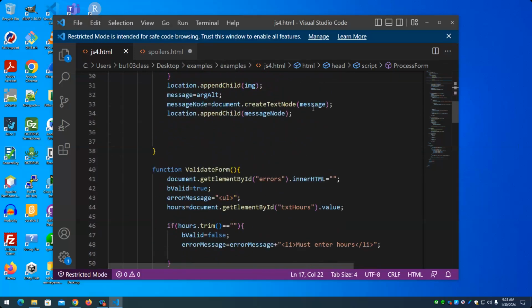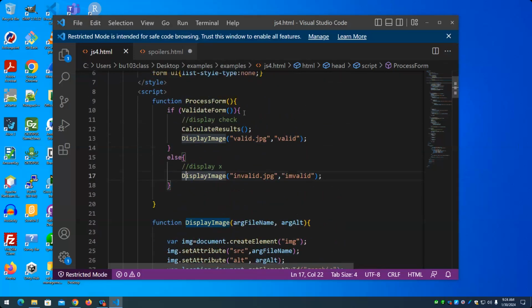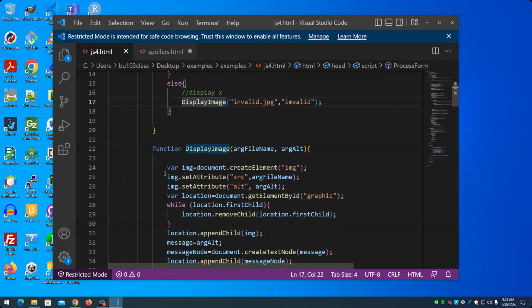Sure, I have a question. It was about you're checking if there's a valid SVG file right there, but what's the valid for? Oh, what's the valid for? That's the alt attribute of it. So you should strictly speaking have an alt attribute for all of these. I was a little lazy and I only put the word valid, but you could say this check indicates that the form was valid. That's passed as a parameter to display image. And I create the image and I set the alt attribute.